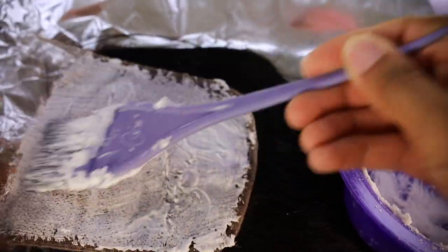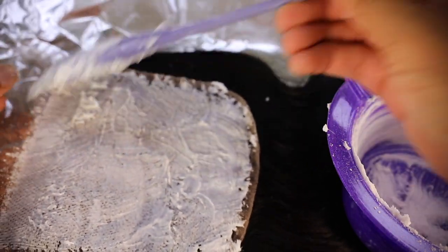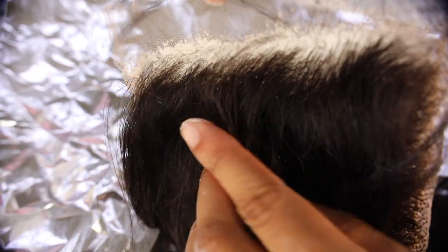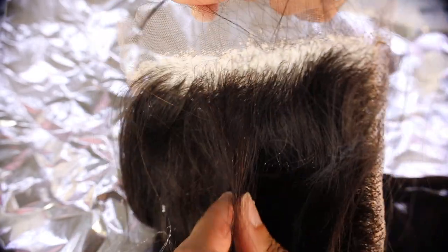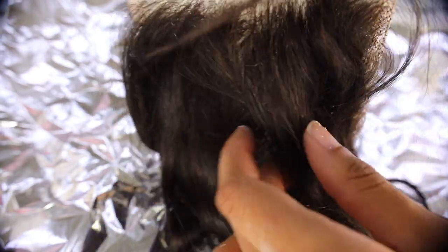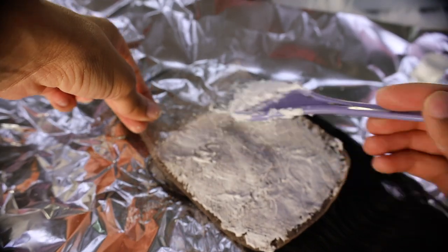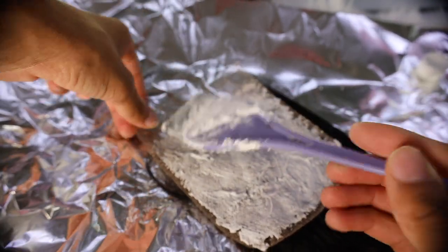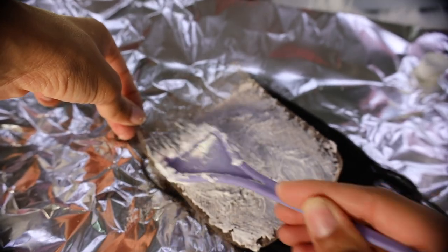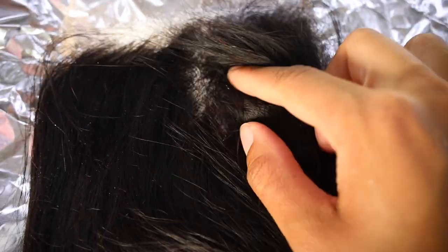After I'm done applying I like to flip it over to check that the bleach didn't get too much into the roots. As you can see, some bleach seeps through the lace — that's pretty normal — but it's not so runny that it'll yellow the roots. I go over any knots I missed, then look through it one more time just to check.